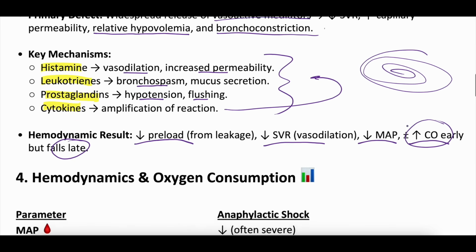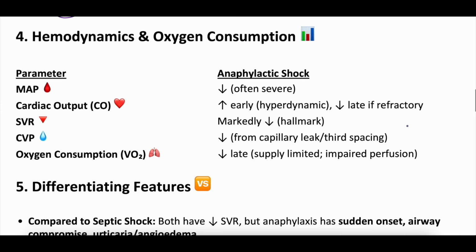So from a testing standpoint, we always put this little table for hemodynamic parameters. So we have parameter and then whether it's high or low in anaphylactic shock. But remember, patients don't always abide by these kind of classical things, but good for test questions. So the mean arterial pressure, again, you can be in shock with a normal mean arterial pressure, but for the sake of the test, your MAP is going to be low, right? Because you're in shock, you're hypotensive.